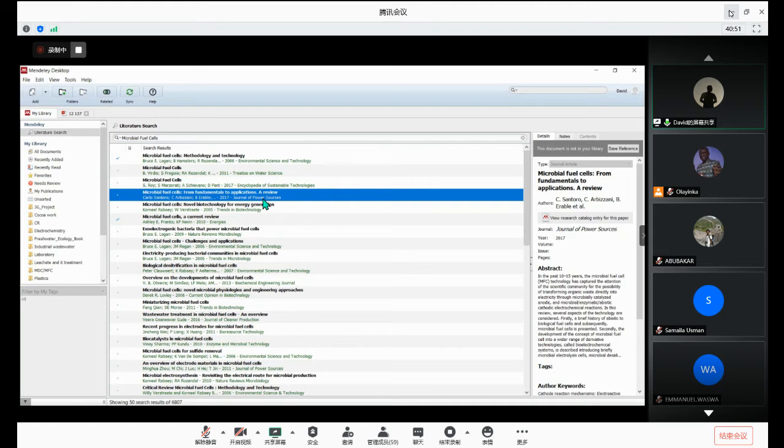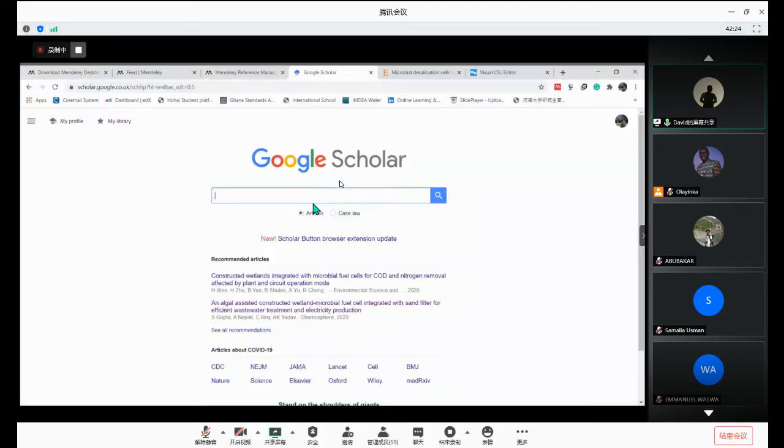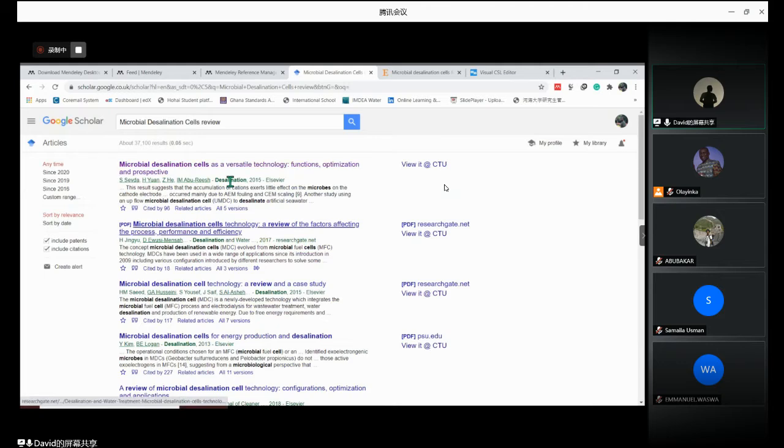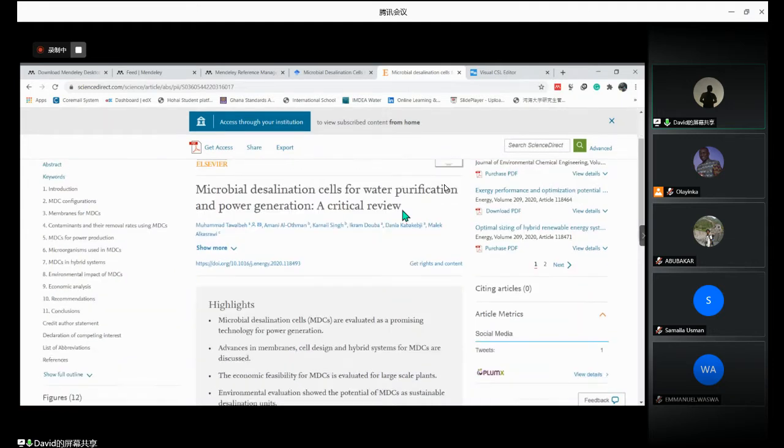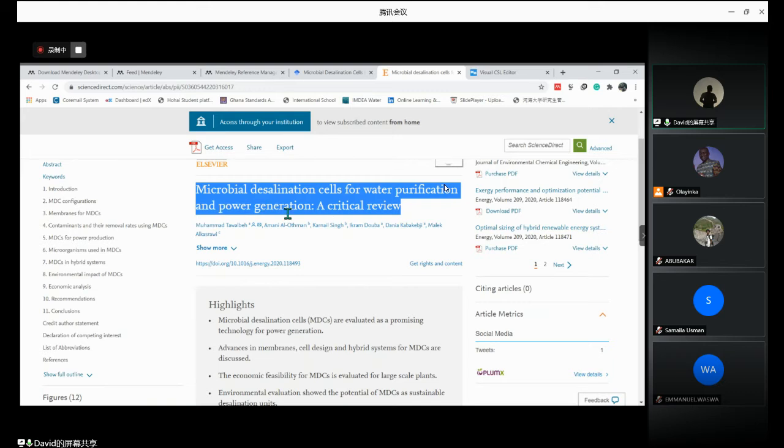And let's go to another way that we can also add it. I think earlier I talked about the web importer, so I'm just going to go to the web importer again, and we'll discuss that quickly and move on. So let's say I go to Google Scholar and look for a file, let's say I'm looking for these kinds of reviews, and I choose a particular file and want to add it to my library. On a normal day, I'll have to go and look for this PDF somewhere and then add it to my library.